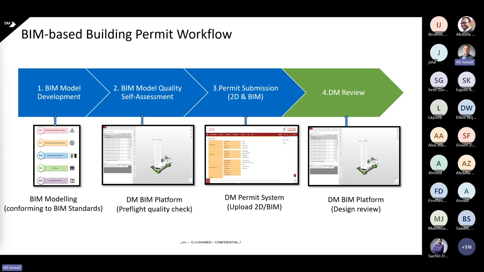And this three-step process can go in a cycle until you fulfill the requirements of your model, and your model is good enough for extracting the building card, good enough for checking the majority of the rules, and good enough to be exported automatically to the GIS and the digital twin of Dubai.